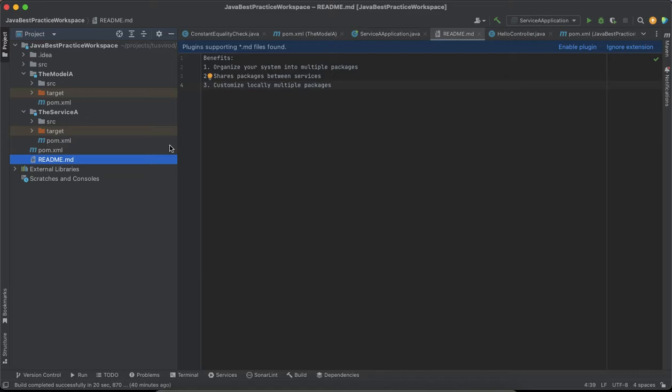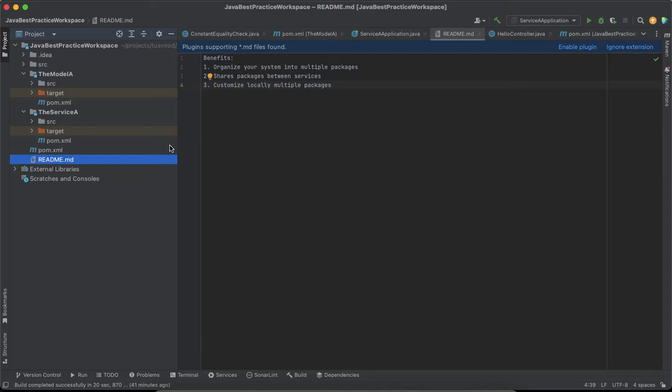Why would you want to organize it like that? For example, if you are a service and you have multiple different services communicating with each other, which is a normal case in most companies, especially the bigger you are, definitely you want to organize it into different services, especially if they are hosted by different teams. So you will want to share the model that your service has with the other service that may consume you, right?